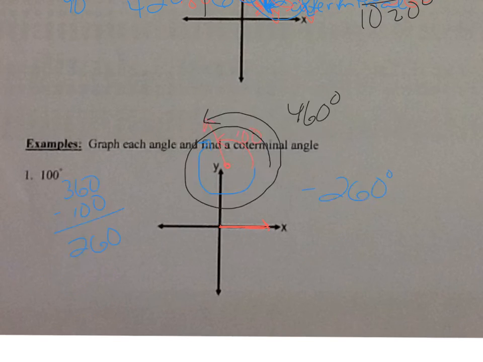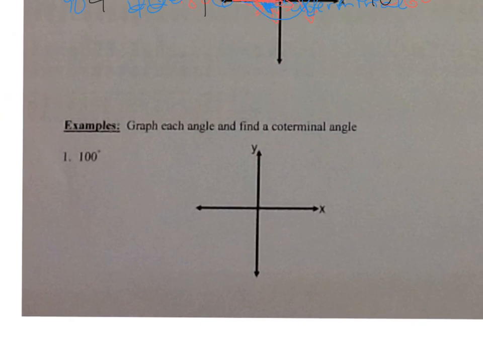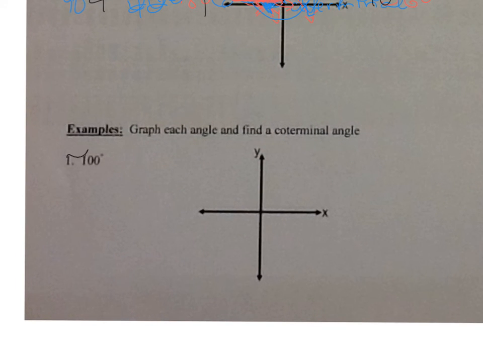Okay, so there is actually one more, which on my paper I must have cut off when I took a picture of it. It's the 430 degree angle. So we have 430 degrees here. This was problem number 2. Now you want to graph 430 degrees. What you want to do is take 430 to figure out where it terminates and subtract 360. And you get 70 degrees.